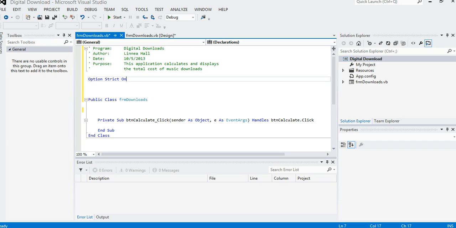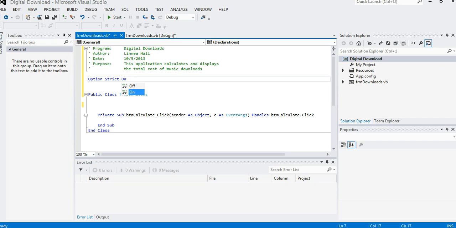By putting Option Strict on, it does not allow those implicit casts. It only allows explicit casts, which means you have to tell the program it's all right to change this double to an int or something like that. So that's what Option Strict On does. It just prevents implicit casts of data types.